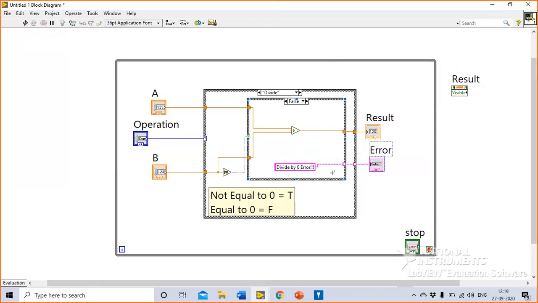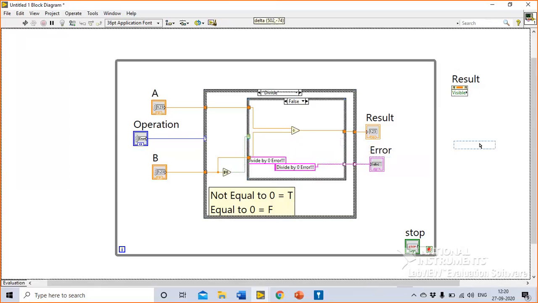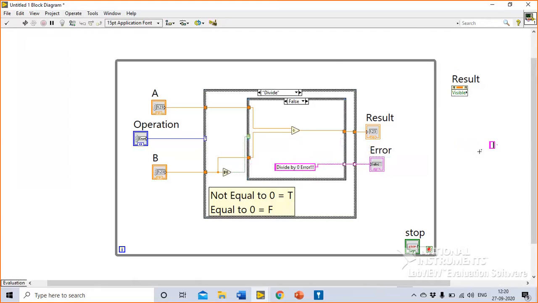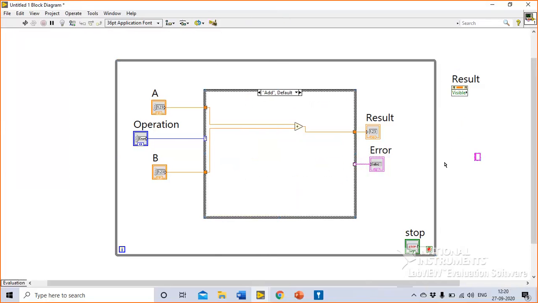How do we create an empty string? Just select this, press Ctrl C on your keyboard and press Ctrl V. You will get this string. Bring it outside the loop. Highlight the text and press backspace, so you get an empty string constant. Place it in all other cases. The string should be given to all other cases. I will again Ctrl C, Ctrl V, get another copy of it, and place it in all my cases.